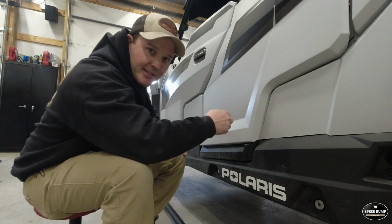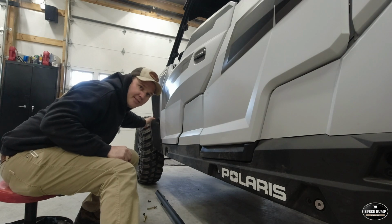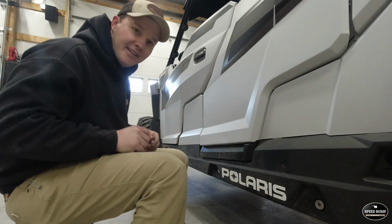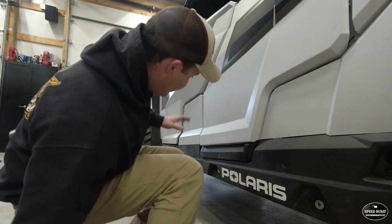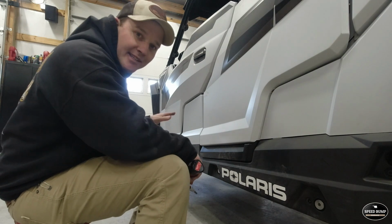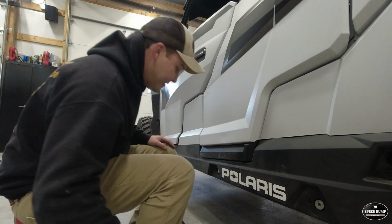Something else I forgot to mention too, the instructions said that we needed to pull this front fender flare off. I did not pull it off. I don't think that is required for the 4-seater XP model. I don't know about the 2-seater, but I did the entire install on the other side with the flare on, and I'm doing this side too.